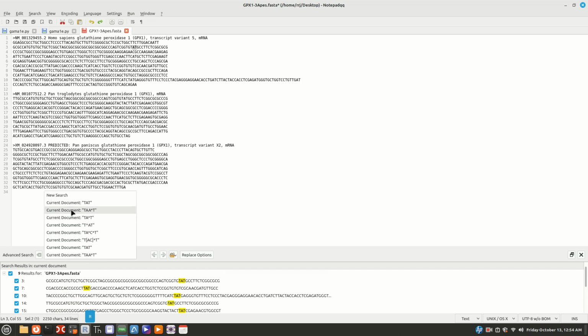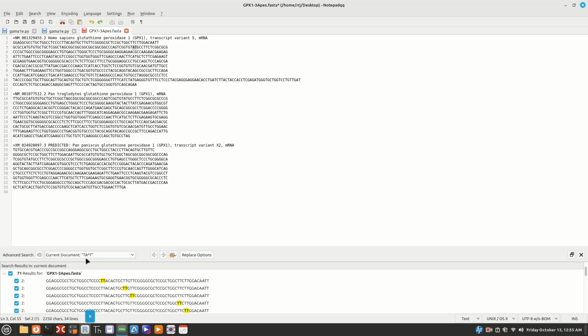Let's go to my next search, and let's do T star T. Now it's going to give me the TATs, but it's also going to give me the TTs. In other words, that A is optional. So here are all the TTs, and then now it starts showing me the TATs. There are a lot more TTs than there are TATs. Here's a TAT on line 14. As you can see, here's how you would do that sort of search.